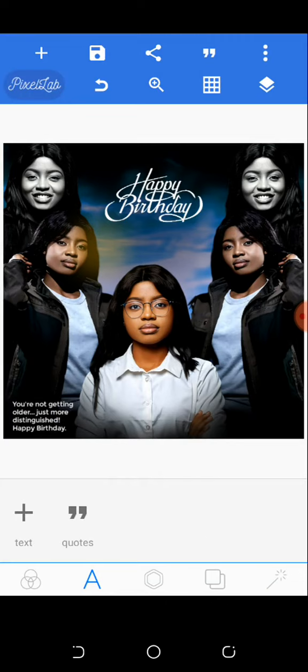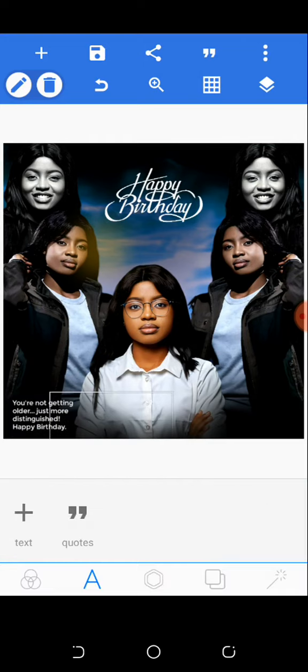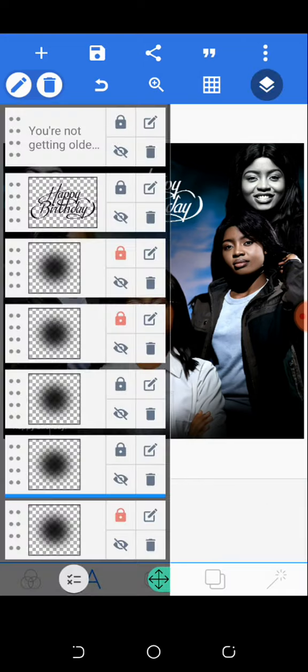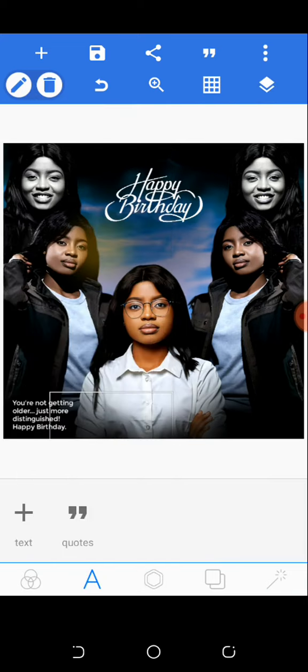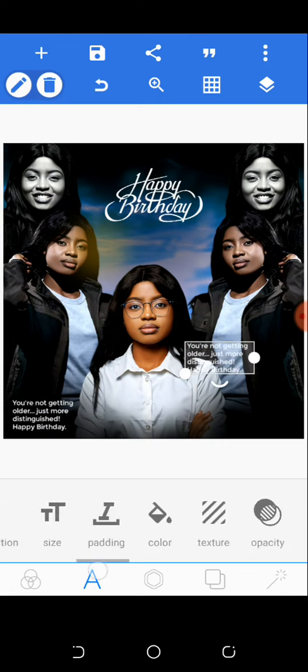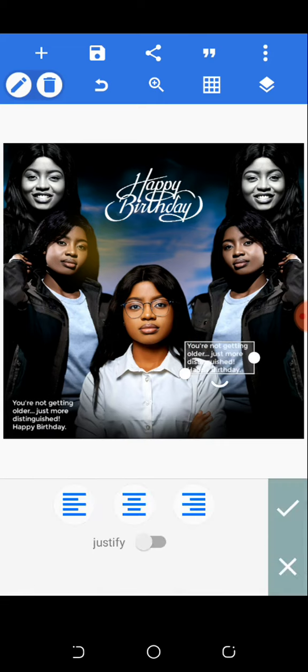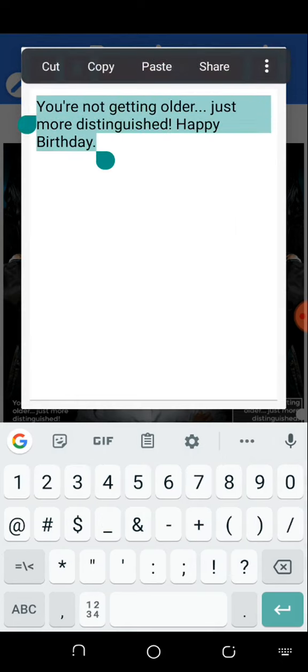Now, because of those black brush we applied there, it's making our design feel heavy. So I'll just copy this. Now align this to this side here, just position it here, double click on it and type 23rd.